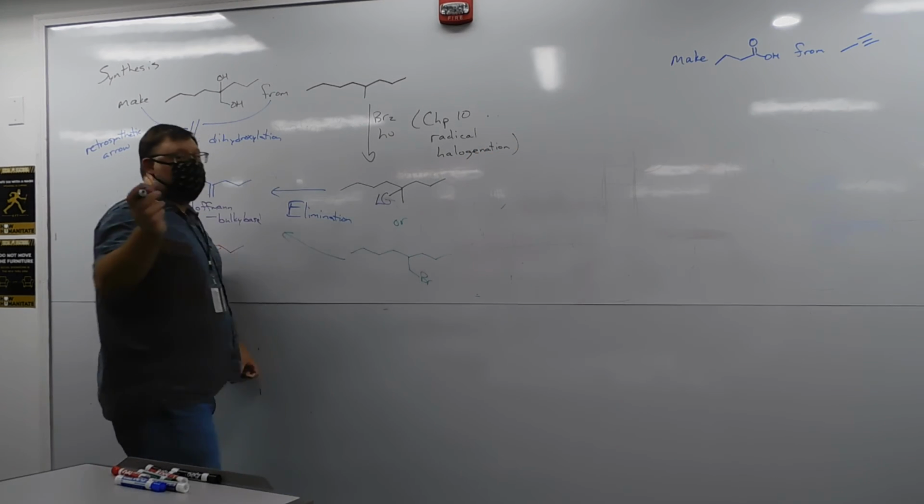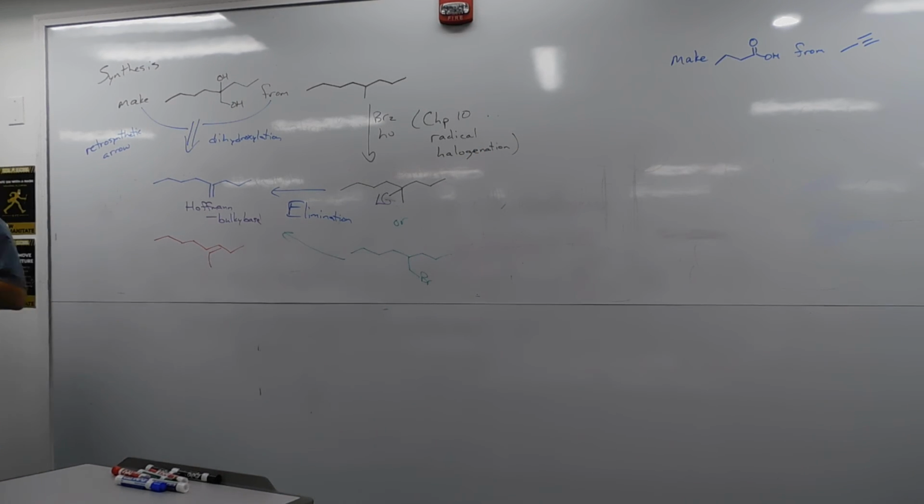And so the question there, like I said, you guys are going to sit there and spin your wheels if you don't know that reaction. There really isn't a way to do it. All the chemistry you guys have seen this semester, acid-base, alkanes aren't going to do that. Chapter 7, substitution, elimination, you have to have a leaving group. If you don't have a leaving group, none of those reactions happen.